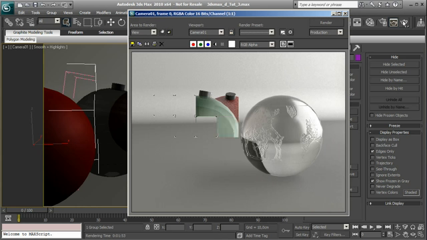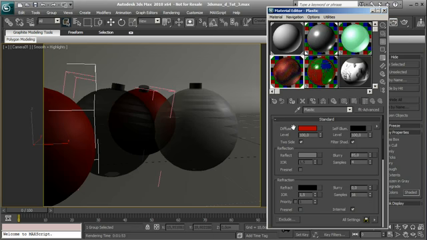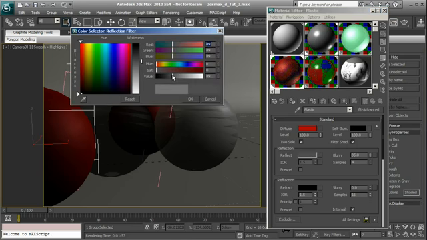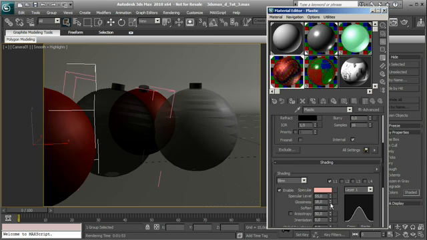and we have to wait a little for the rendering of the image. And I think that we can change something inside the red shader, and we'll use less reflection, and let's try with 50. Okay, and let's use more specularity.